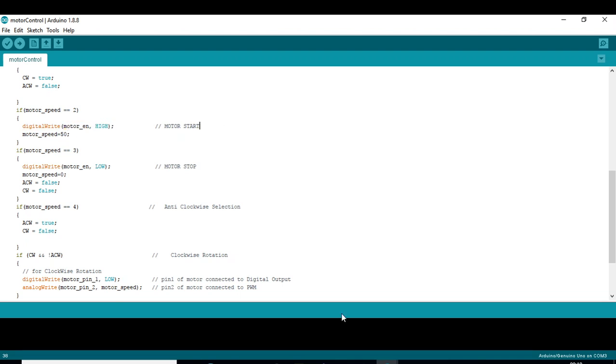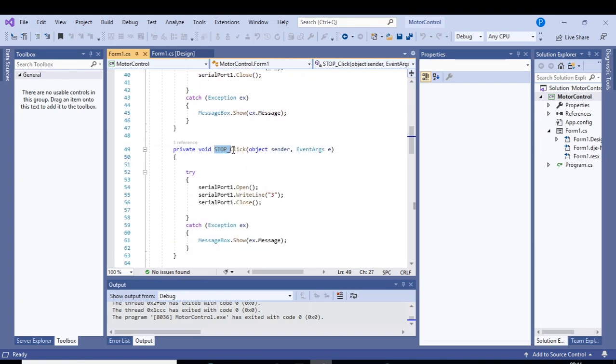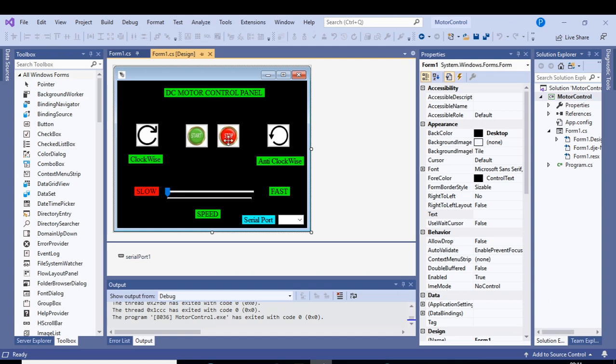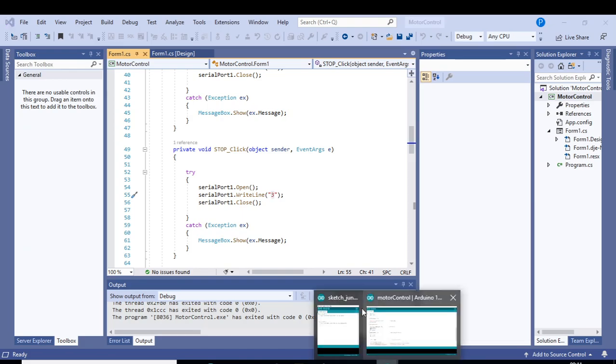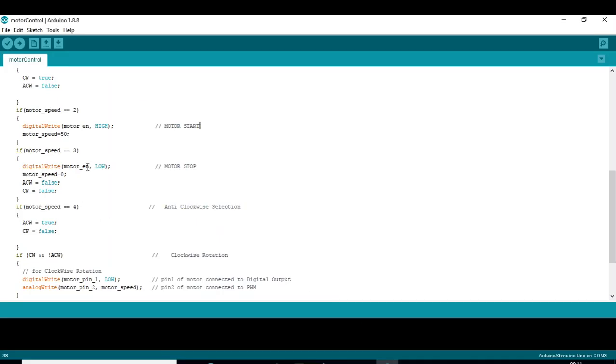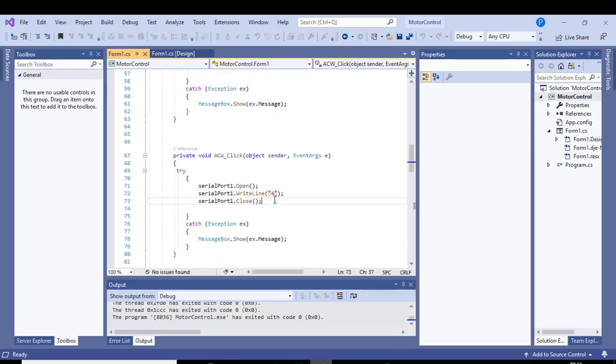Next, if I click stop, it will send 3, and 3 goes through the serial port. If 3 is coming, the motor will stop. Now if I click anti-clockwise, then 4 will be sent.